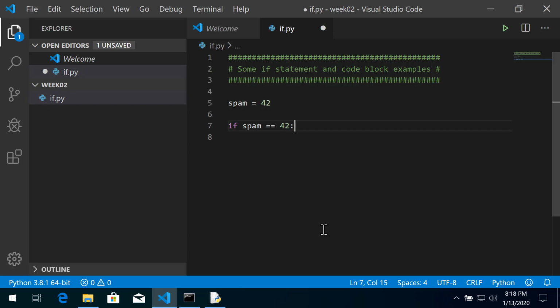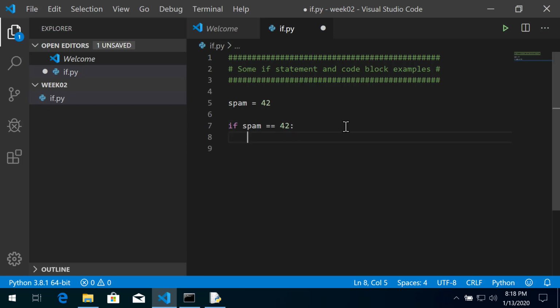You don't need them. In this case, we can just write if spam is equal to 42. That's our conditional statement. And then we use the colon to signify that it is the end of the conditional statement.